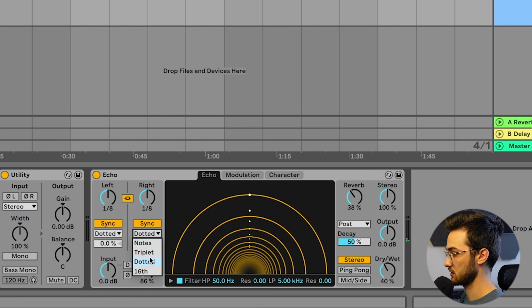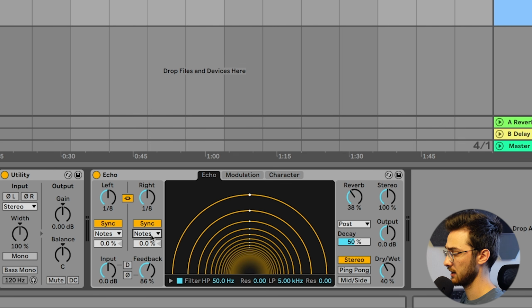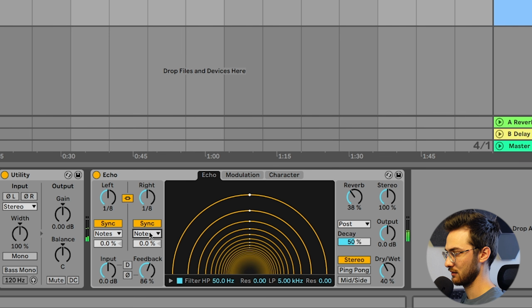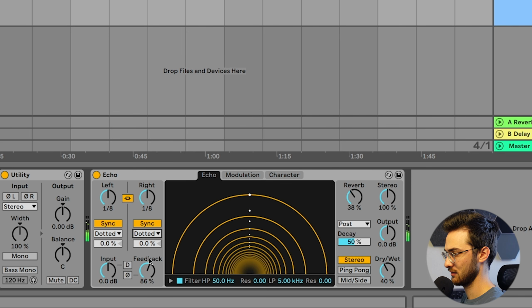You can also change this to a different rhythm, like maybe just an eighth note. And a dotted eighth note is practically between an eighth note and a 16th note, which creates a bit more rhythmic variety to your sound. So pay attention to the difference between this and this. So again, dotted. It's like dum dum dum dum rather than dum dum dum dum, you know?